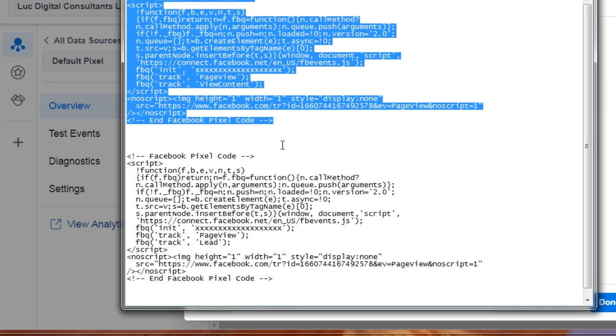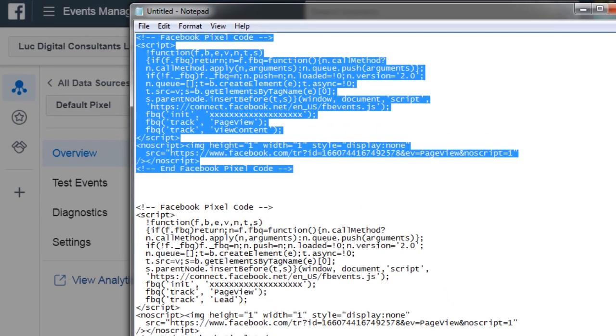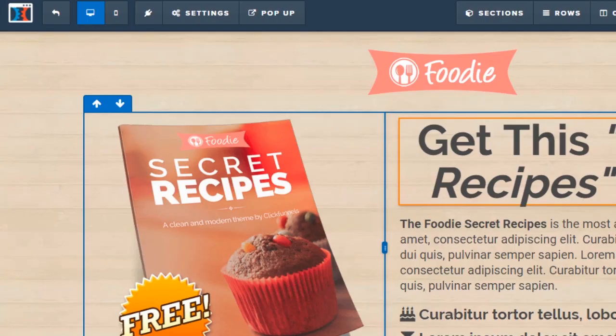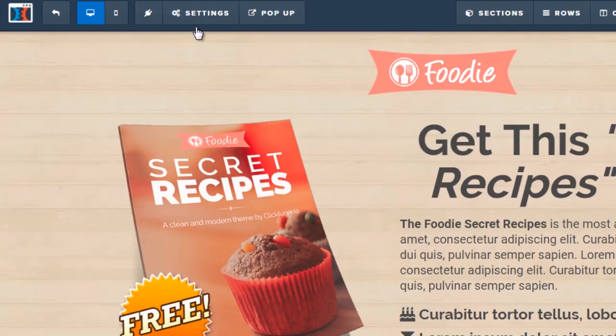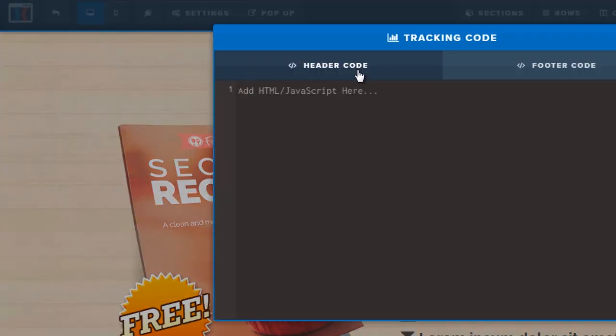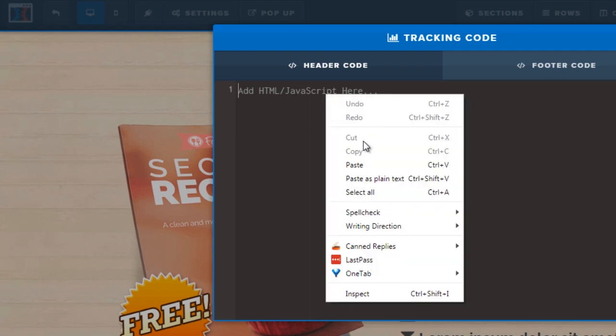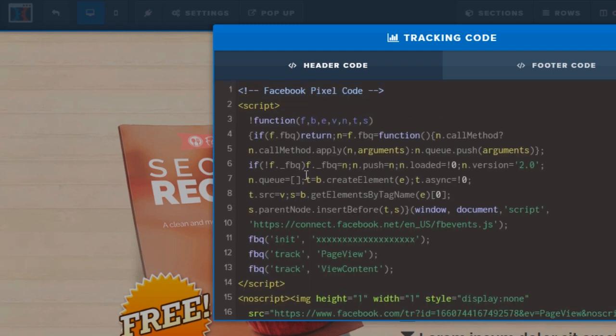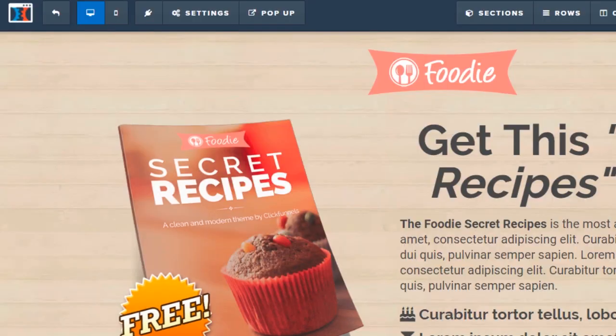All right, so how do we go about adding this to our pages? Well, very easy. We just need to highlight that, click copy. In this case, go back to ClickFunnels and edit that particular page. And then, of course, up at the top, you're going to see settings and it says tracking code. We're going to click tracking code, and where it says header code, we're going to place the pixel here. So remember, Facebook said, place this in the head tag. So ClickFunnels is easy. It's got a header code and it's got a footer code. So put it in the header code, click X and click save.